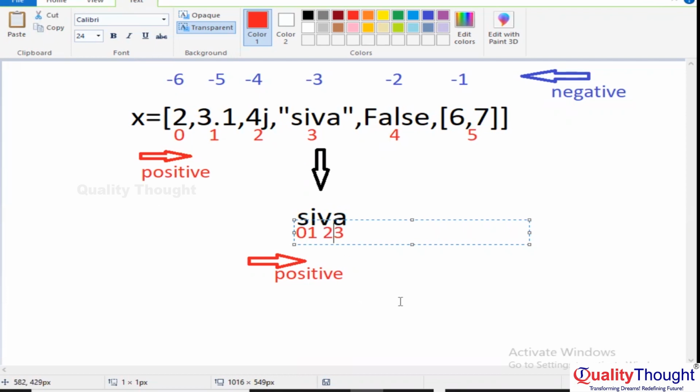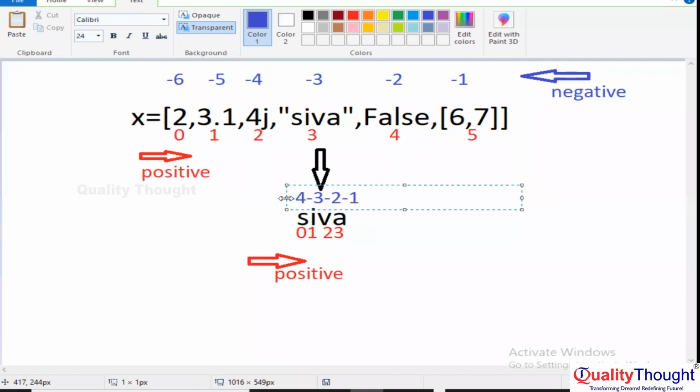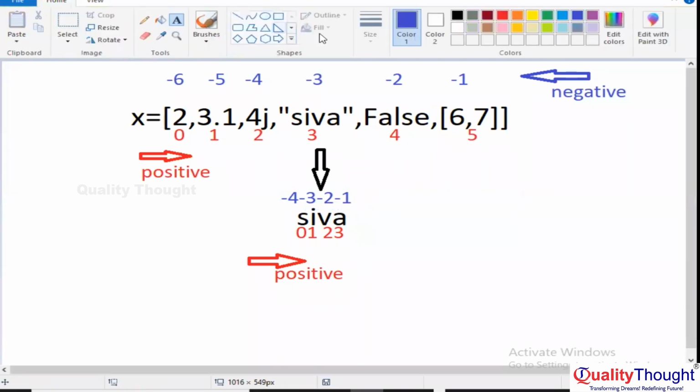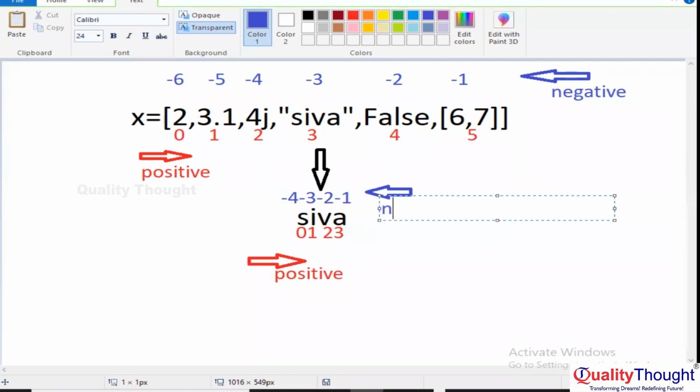Next, negative indexing: minus 4, minus 3, minus 2, minus 1. That is which indexing? Negative indexing.